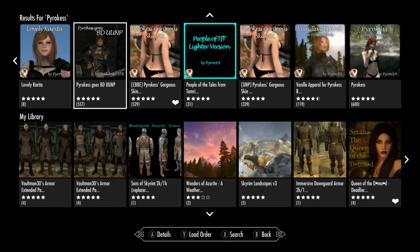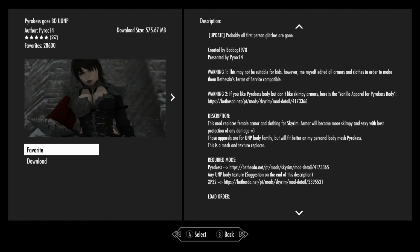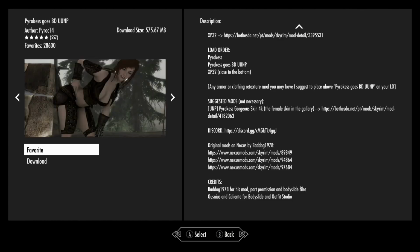And then here they have the BD UUMP. This is the only one of these left. All the other BD UUMP mods have been taken down. So I don't know why that is, because I was pretty sure that Bad Dog had been given everybody permission. So I believe probably they were all reported by somebody who just, you know, they don't like anything, so they reported it. I don't know.